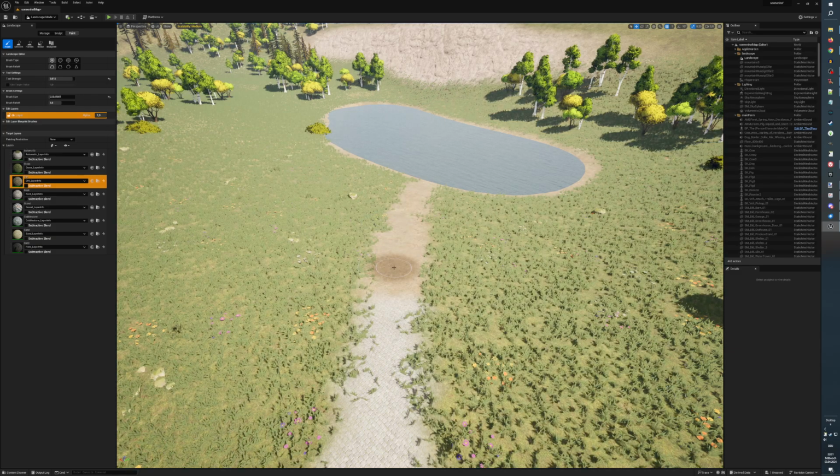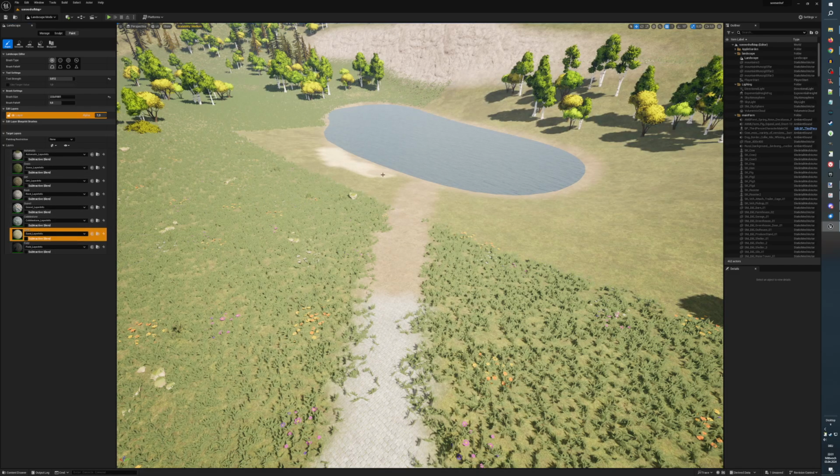And do you see? When I paint this, the grass disappears by itself. This is an automatic grass function from my landscape material. Wow, this is fantastic. So we have really a lot of very interesting possibilities in the Unreal Engine that helps a lot with level building and such.